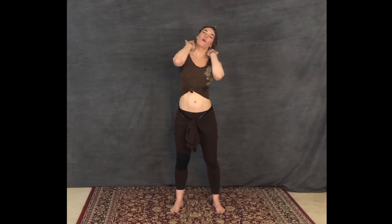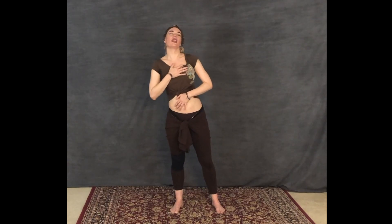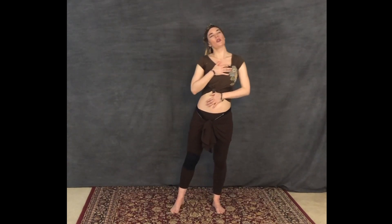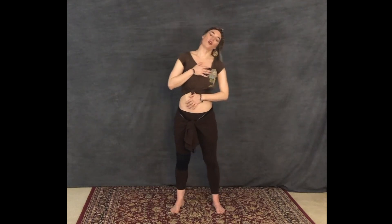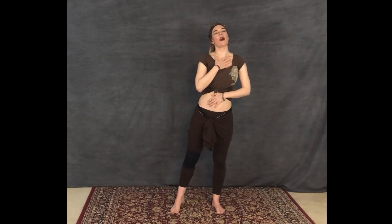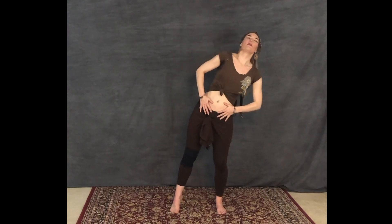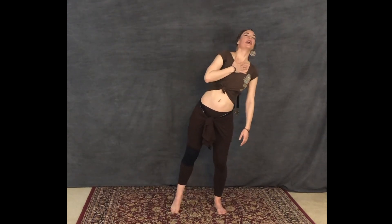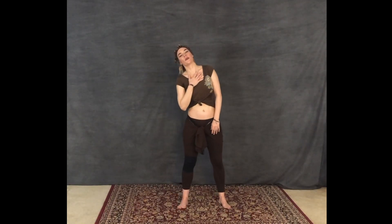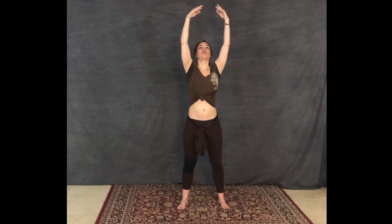Long spine, long relaxed neck, relaxed shoulders. Just like when we warmed up from the bottom, the very last thing to come over is the head — only because of gravity. Be gentle as you let gravity take your head over, really elongating the vertebrae as you do that. Feeling the grounding from your hips all the way into the floor — the more stable and grounded I am, the more off-center I can get, which is what we'll be dealing with with air. Keep the shoulders relaxed, keep the navel into the spine.